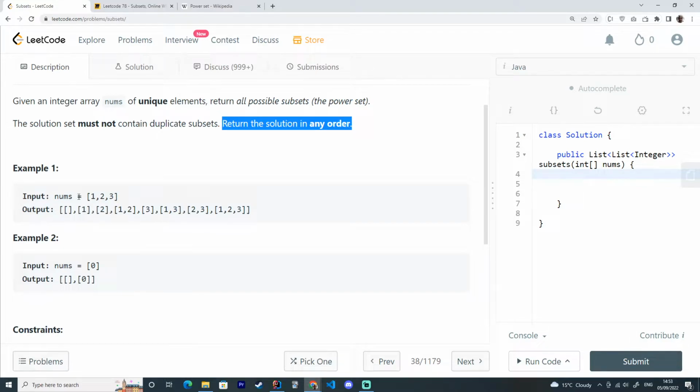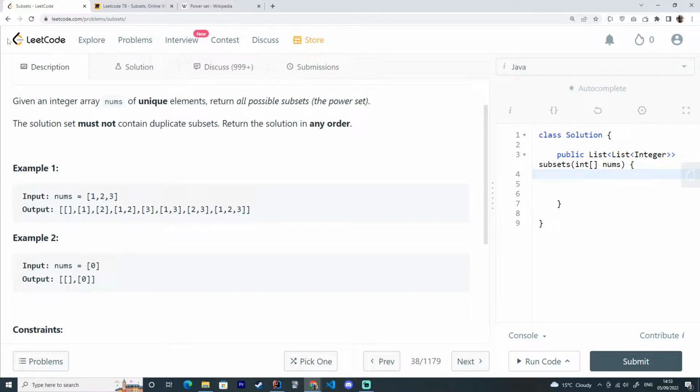The first example here is 1, 2, 3. And the expected output is empty, because empty is in any subset. And also every single element, I can choose 1, I can choose 2, I can choose 1 and 2, I can choose 3, 1, 3, 2, 3, and also 1, 2, 3, which is the whole set here.